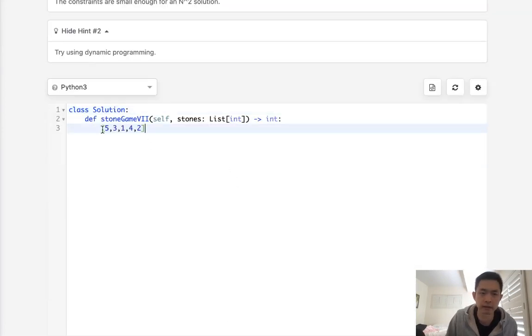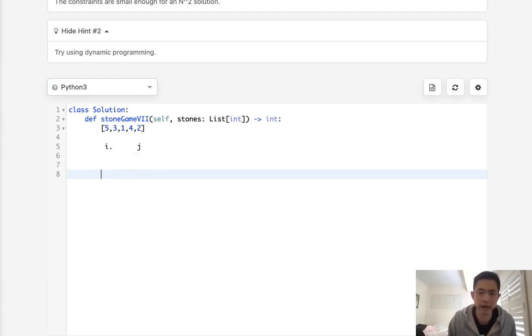Say that we had an array like this. We can begin by writing some sort of helper function that keeps track of the start and end, so this would be i and this would be j. Now, what we would do then is find the sum of this array, and we want to subtract the minimum between the two stones that we can remove, as well as the path that we can go, everything that remains from the path onward.